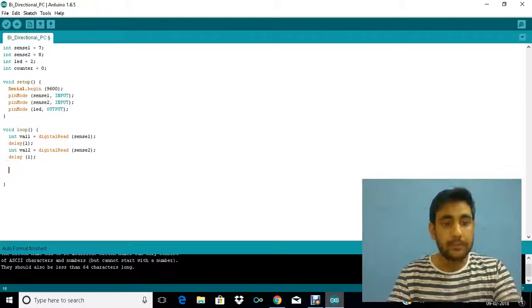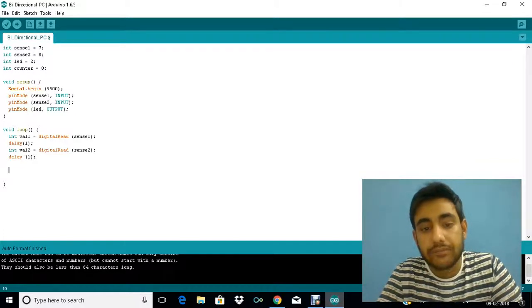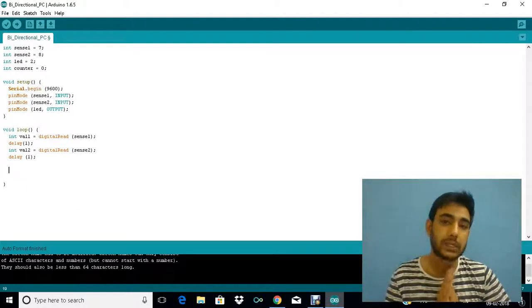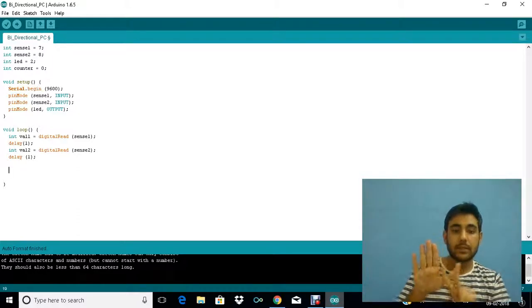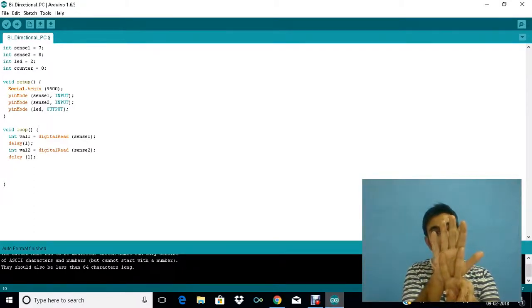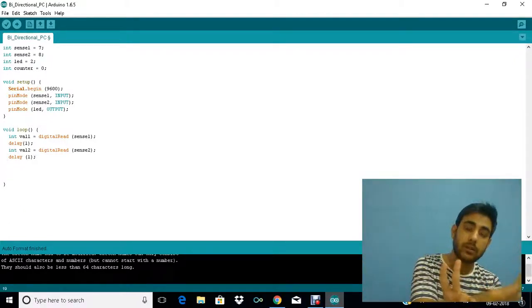Okay, let's move on. Now, we have conditions. While we are writing any code, we have to imagine those conditions in real life situations and then convert them into numbers, and into a language which my computer can understand. So we have two sensors, sensor 1 and sensor 2. We're going to create the situations. If the object moves from sensor 1 to sensor 2, what happens? If the object moves from sensor 2 to sensor 1, what happens? If the object is standing in front of sensor 1 and sensor 2, what should happen if it goes right, or if the object decides to go to the left-hand side?